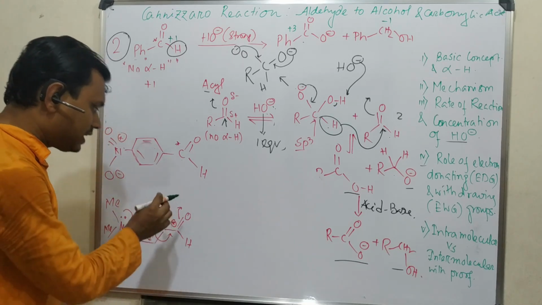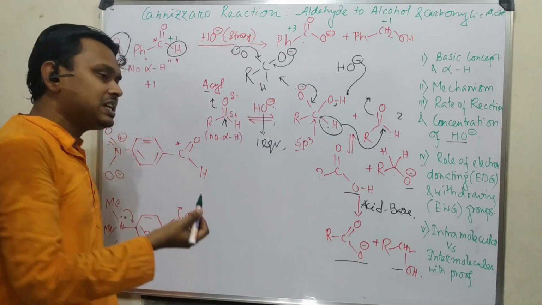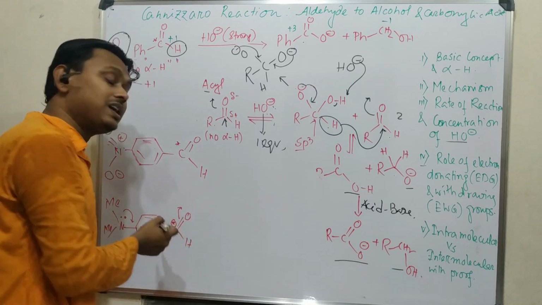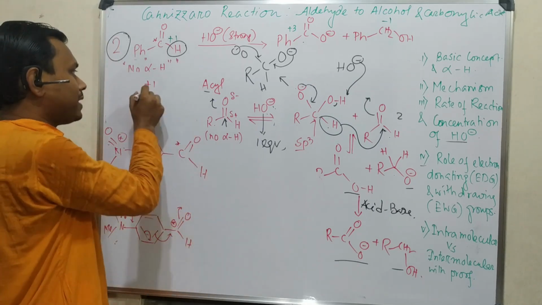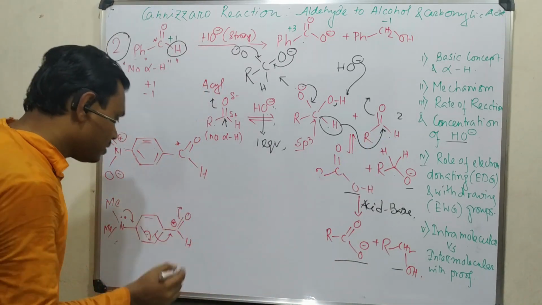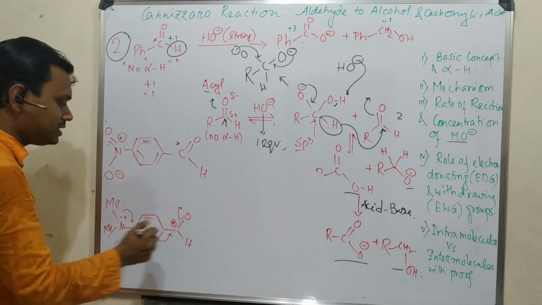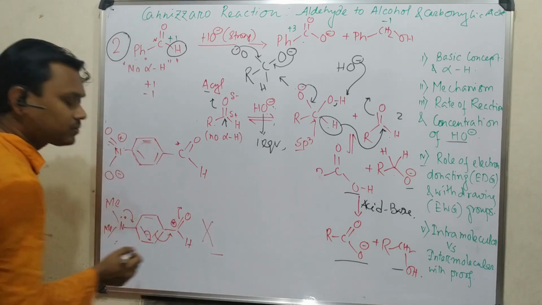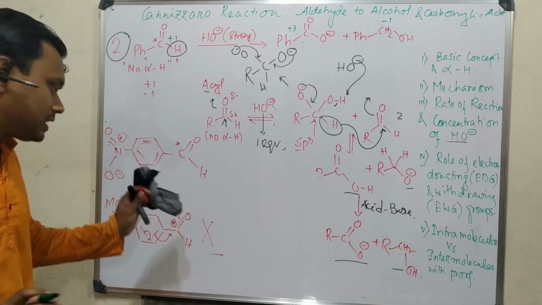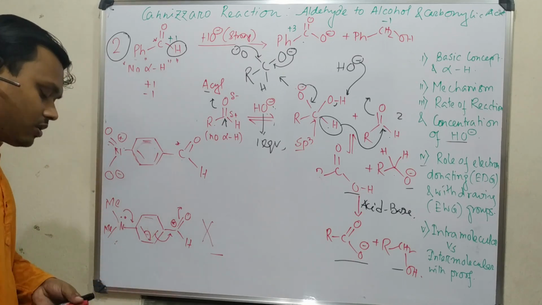If electron deficiency is reduced, the carbon is not that hungry for the electron-rich nucleophile, so nucleophilic attack will be hampered. That is the first stage. In the second stage, the hydride shift will also be hampered. So the reaction is difficult, and in reality these don't undergo reaction. Keep this factor in mind: electron withdrawing groups accelerate the reaction, while electron donating groups slow it down, or sometimes it does not happen.